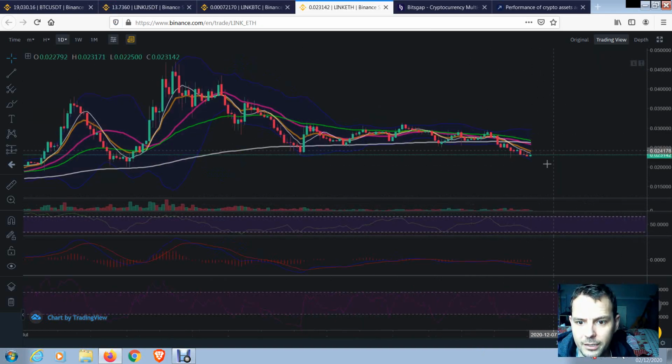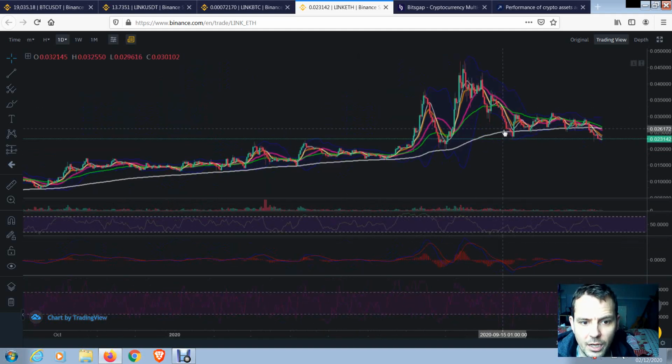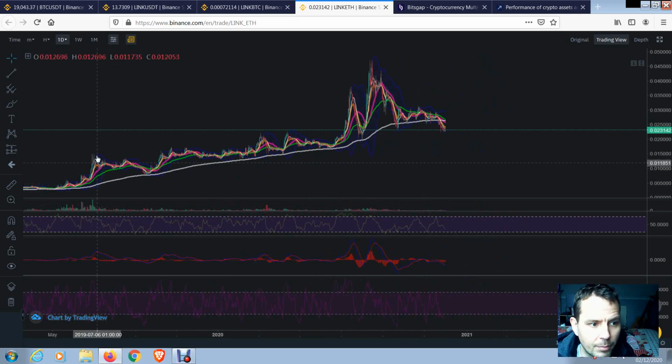And I would like to see this death cross play out, not only so I can get a better price for it, but also because it will recover, and it will recover dramatically. Again, when we look at this chart on the daily, this is the chart that the bot will be trading. Okay, what better chart to trade than this? We've got extremely volatile ranges. The bot will love that, buying all the way up, selling all the way down, buying, selling, buying, selling.